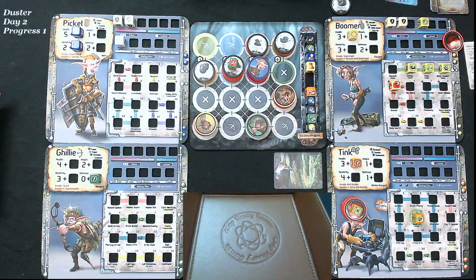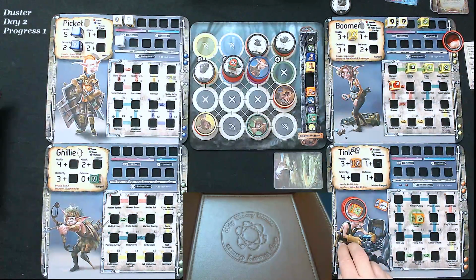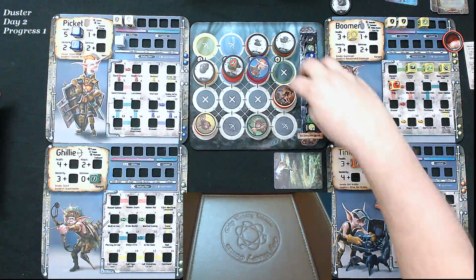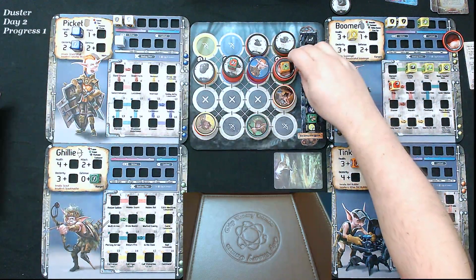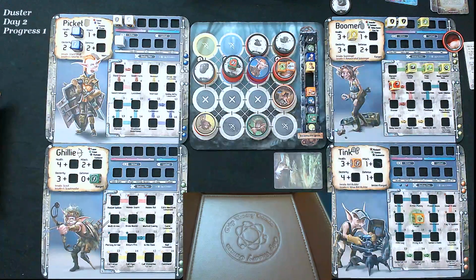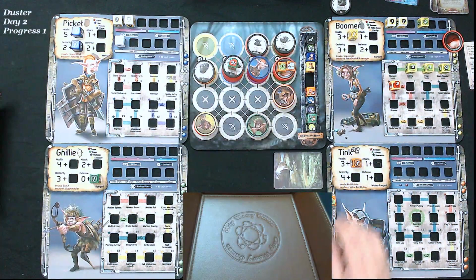Well, you know what? I think I'm just going to go ahead and deploy him. Yep, I think I'm going to deploy him to the mat. So that is now 2 of the 4 decks spent. I'm going to choose to deploy him right here. I'm going to choose to put that right there. This build die is exhausted.